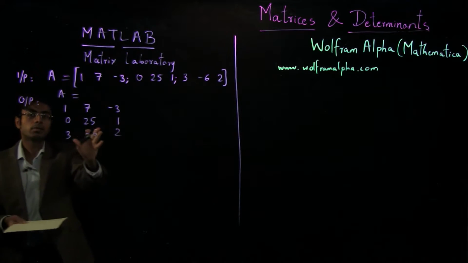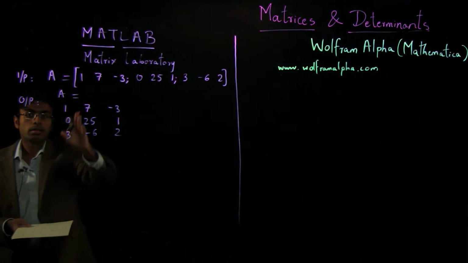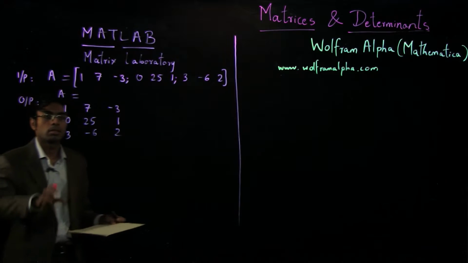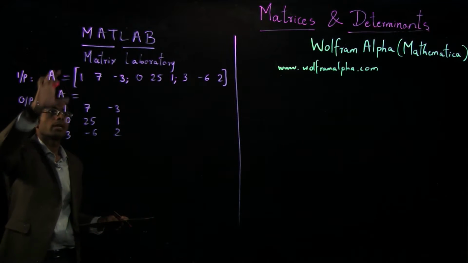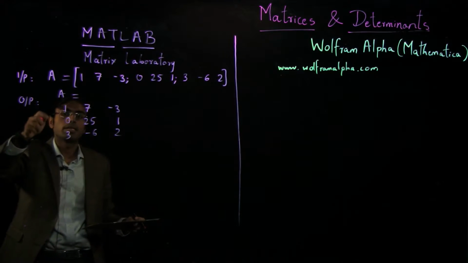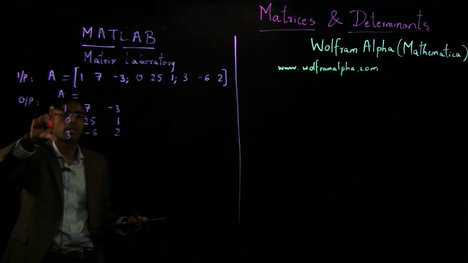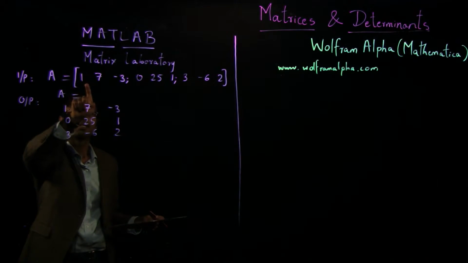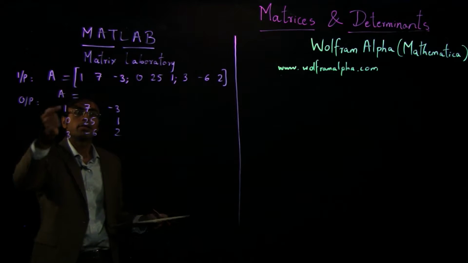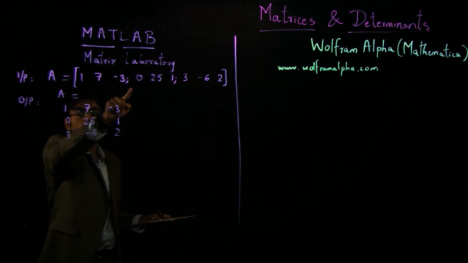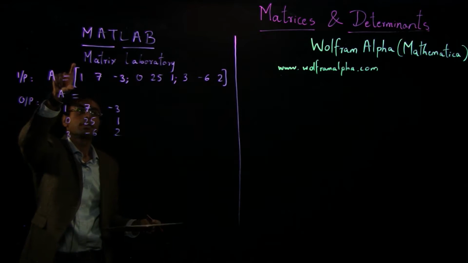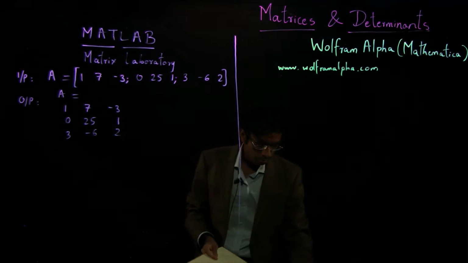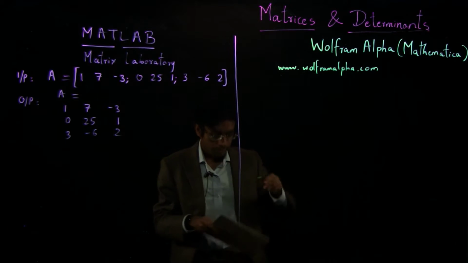That's it. It'll give you a rectangular array representation, no fancy square brackets or anything like we do when we write it manually, but the software has understood what you have written, and basically it's now taking this as a matrix representation. So how are elements separated? If elements are in the same row, they're basically separated by a white space, and then to go to the next row it's separated by a semicolon. And the full matrix is enclosed in just these square brackets. Well, if you want to input a matrix in Wolfram Alpha, it works a bit differently.